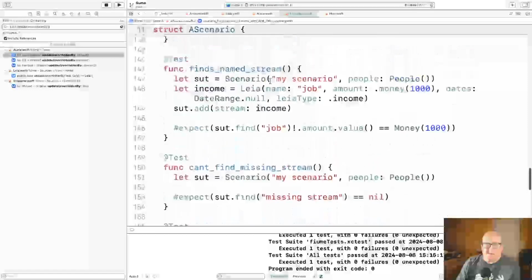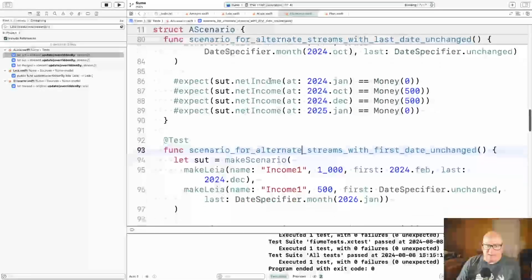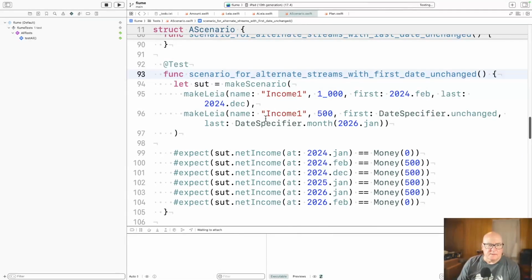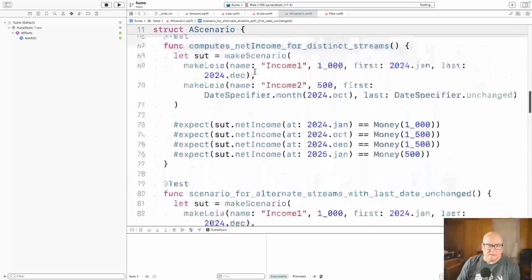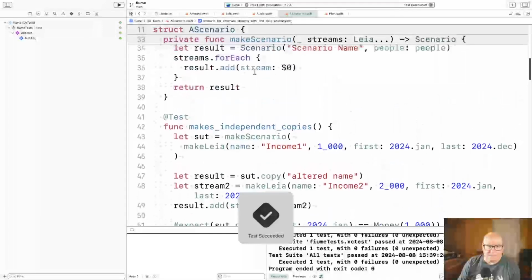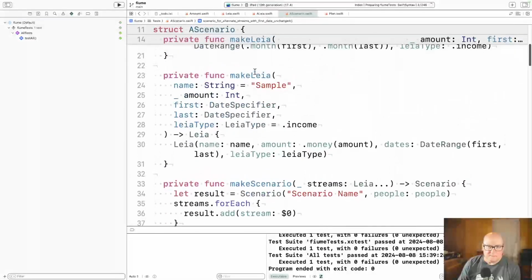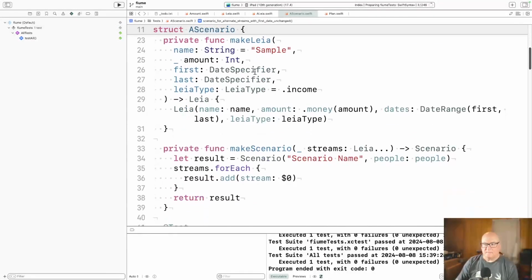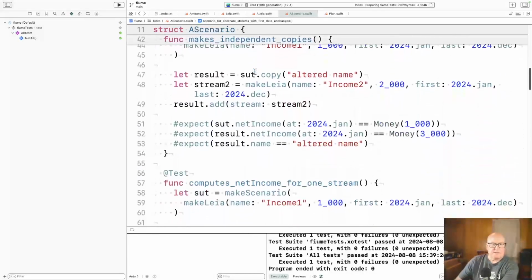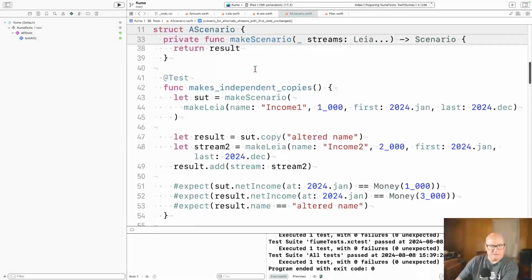I don't think we have a computation that really checks that. I guess I'm going to say we want a test.